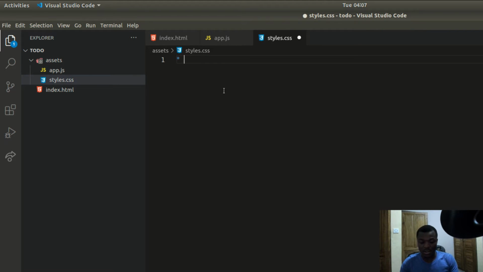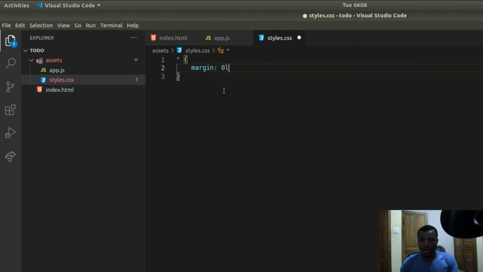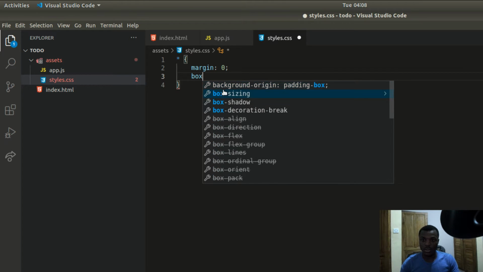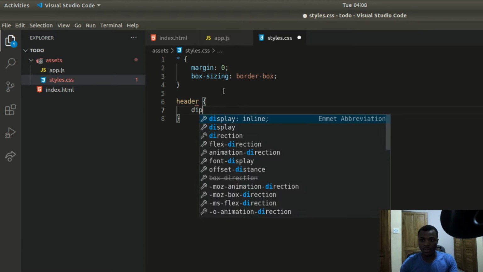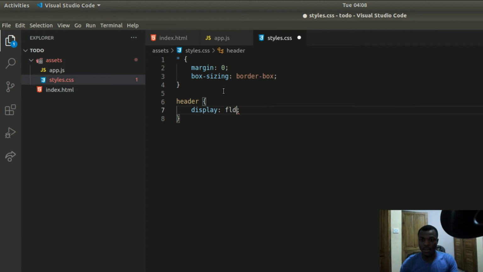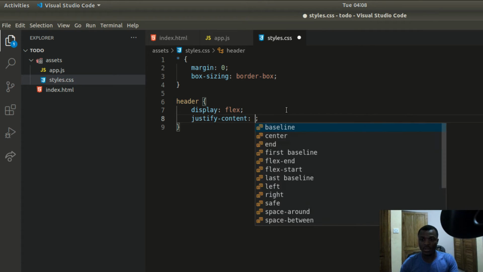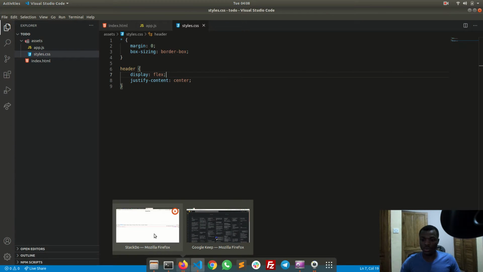styles. So I'm going to start with a reset: margin 0, box-sizing border-box, and for the header I want to do a display of flex, and I want to justify the items to the center, and hopefully that should work.